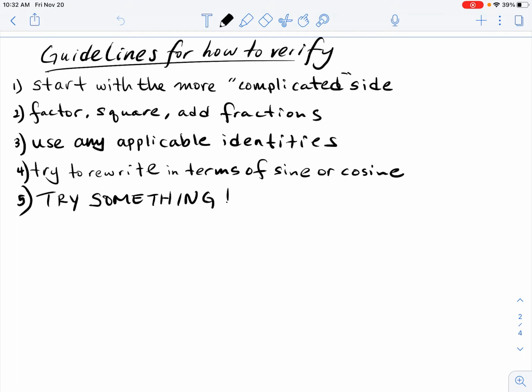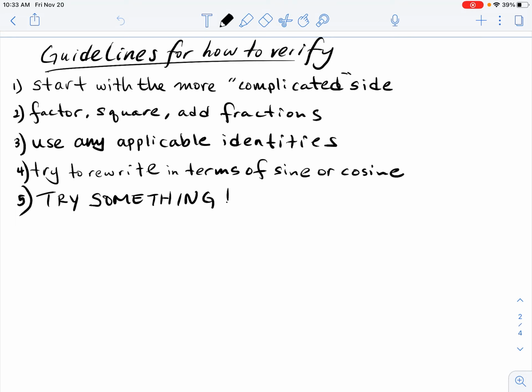And I really want to emphasize the following point. When we are verifying trigonometric identities, we are only allowed to work on one side, or I should probably better state that we want to specifically work with one side. So that means we don't want to apply any algebraic operations that involve doing things to both sides or manipulating the equation in that way.